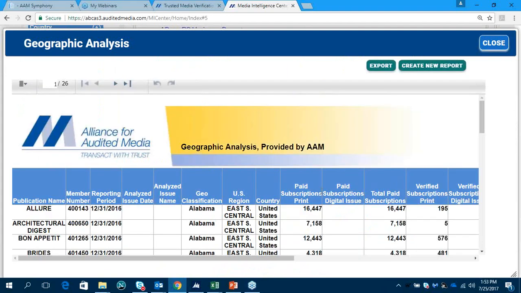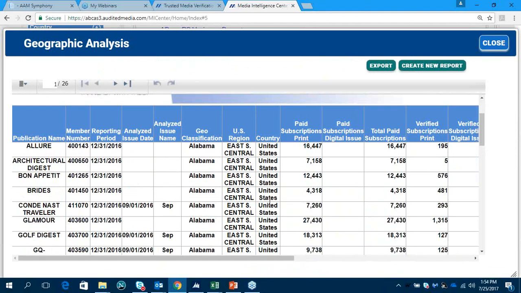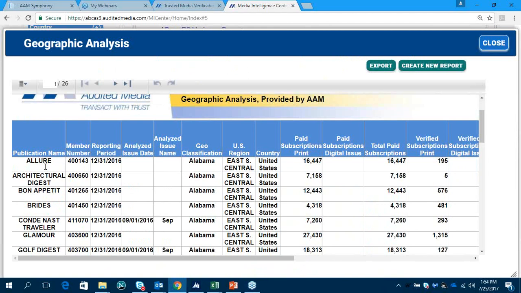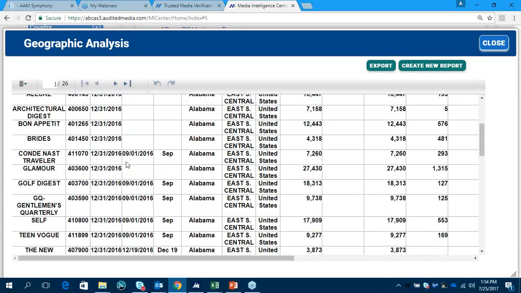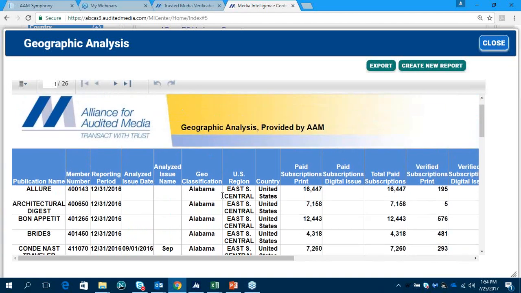So it's going to load my geodata for every single magazine we pulled into this tool. So you'll see here we've got Allure, Architectural Digest, Bon Appetit, all of these with their Alabama geo information. So we pulled in all of those titles.